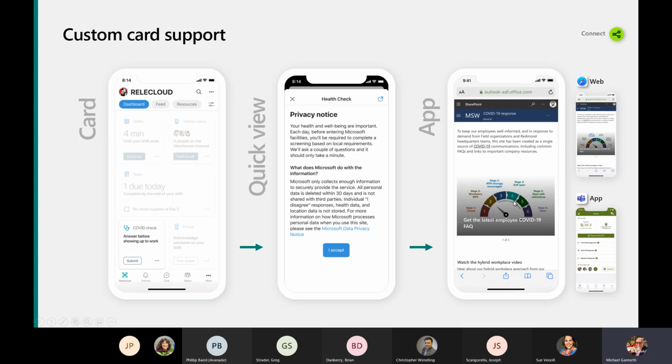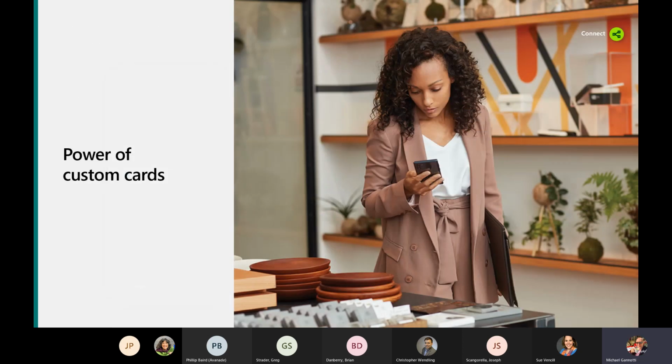They're going to get the full piece built right in. And I had a question from a customer this morning. You're going to get all of that right there. And that's important when we start talking about custom cards, which is the next portion, because you're going to want to build these rich individual experiences, not just out of the box ones.